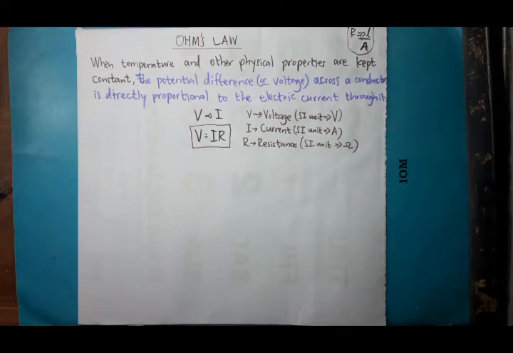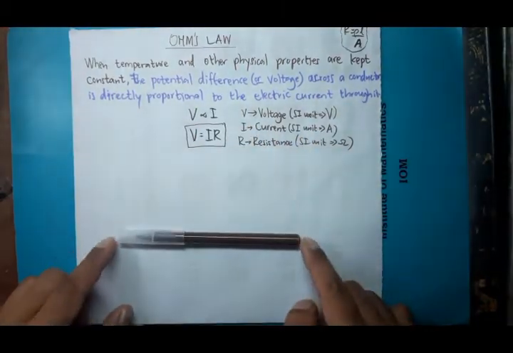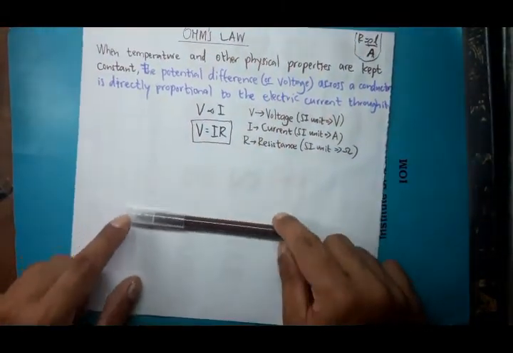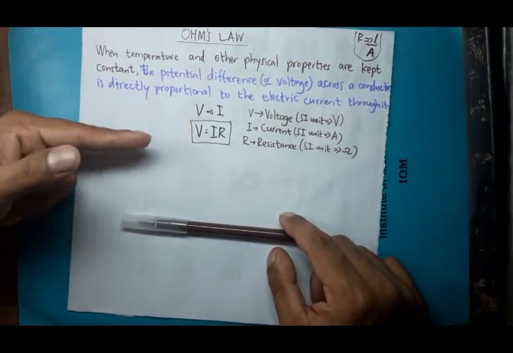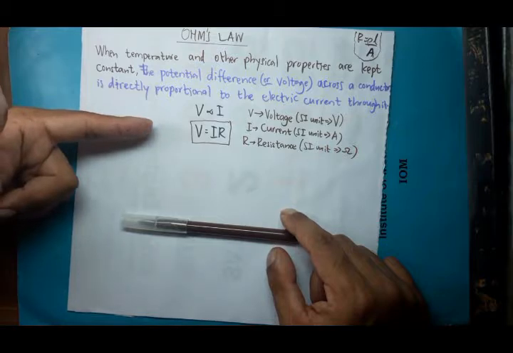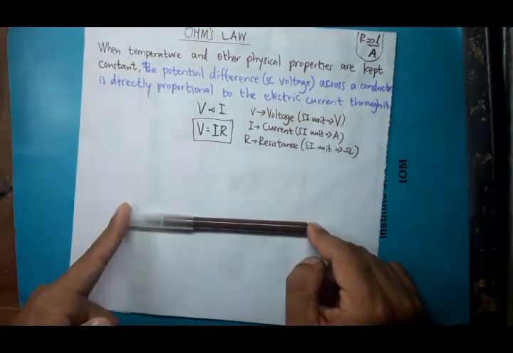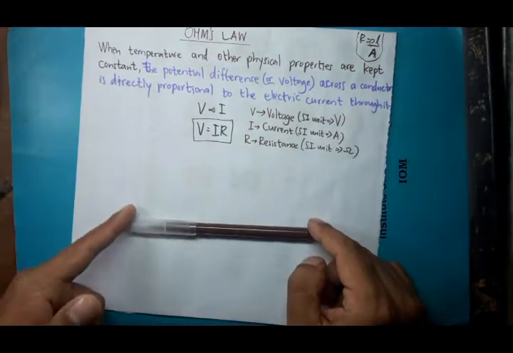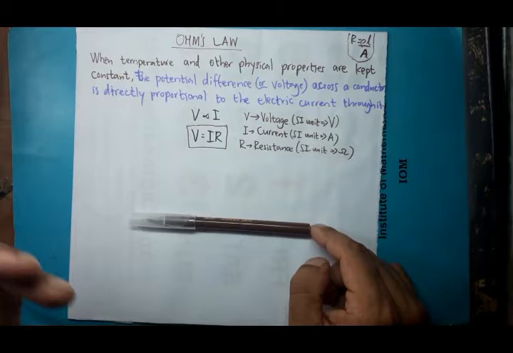So in a nutshell, what I'm trying to say is, let's say you have a resistor and you have connected that resistor to a battery, and through this resistor there's going to be current. If I increase the number of batteries, I will be increasing the amount of voltage across this. So when I increase the number of batteries, the current will increase. That's what it says. So for one battery, if it is 1 ampere, for 2 batteries it will be 2 ampere, 3 batteries 3 ampere, likewise directly proportional.